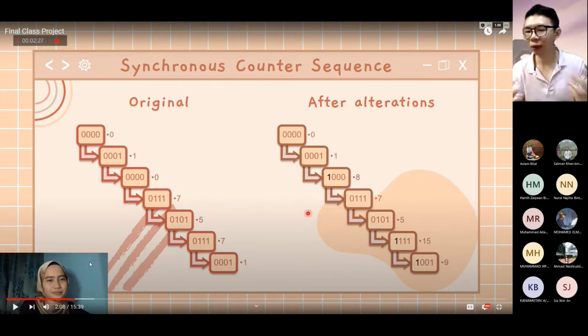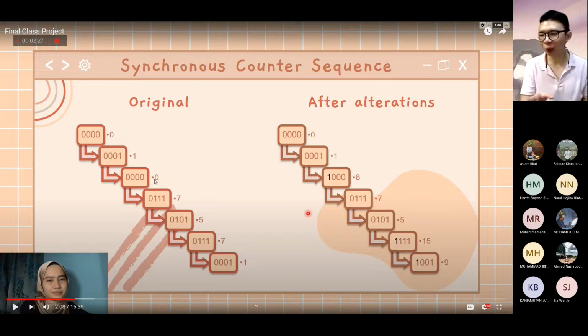There are a few problems in this project because you notice that there is some kind of repetition over here: 0, 1, and then you go back to 0 again. If you're designing a counter, you'll find that this is a problem. The YouTube video that I showed you just now could not handle a repetition of digits. So this is how this student solved it. I really hope that you guys can go out and look for some solution to how to solve repetition in your digits.